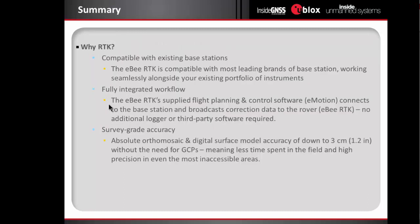To summarize the three reasons to go for RTK: first, you can use your existing base station to get accurate geotags from the drone; second, the workflow is fully integrated — the software remains the same, the drone is the same as used for standalone missions, no additional software and no additional work in the office; and third, you get survey-grade accuracy of a few centimeters on the spot in the field, guaranteed to be below 10 centimeters at any time.